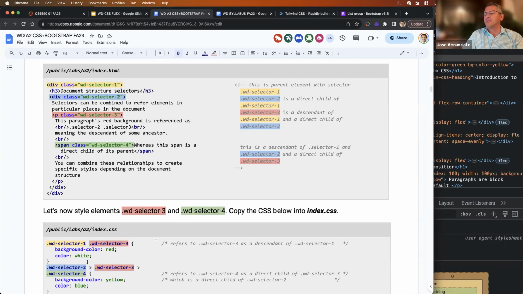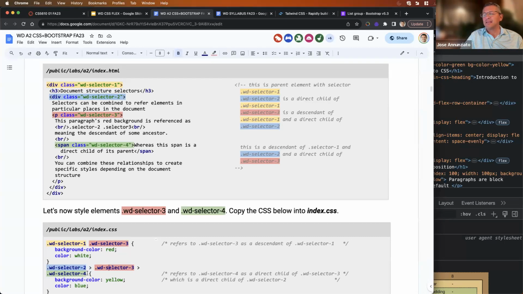So for instance, this says that I'm targeting a node 3 here who has an immediate parent 2. Right, so this one has an immediate parent. So it's that one. It can't be some other one that might have some other ancestors in between, right? It has to be somebody who's an immediate child, right? So that's what greater than allows you to do. So you can establish immediate descendancy between the.